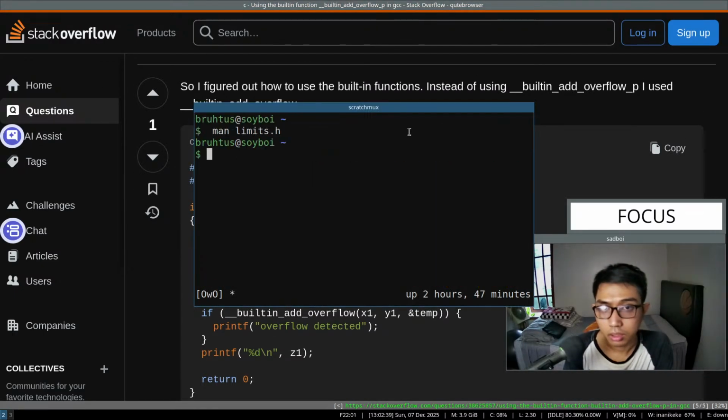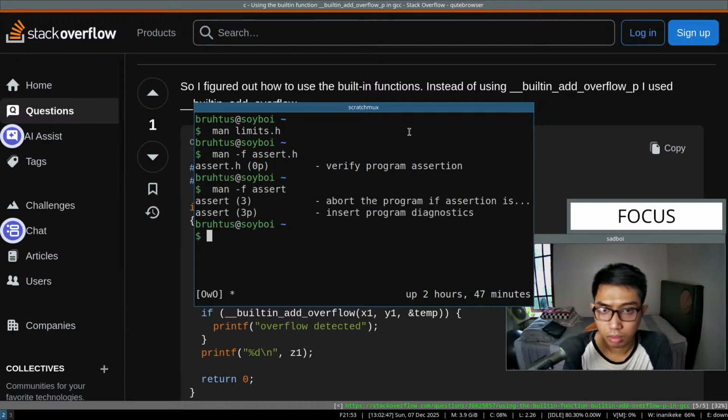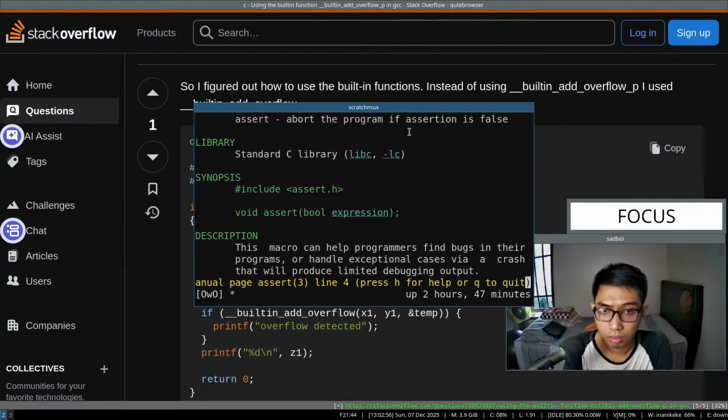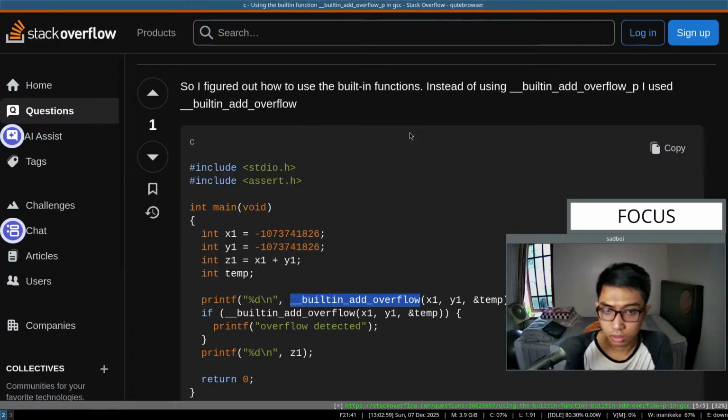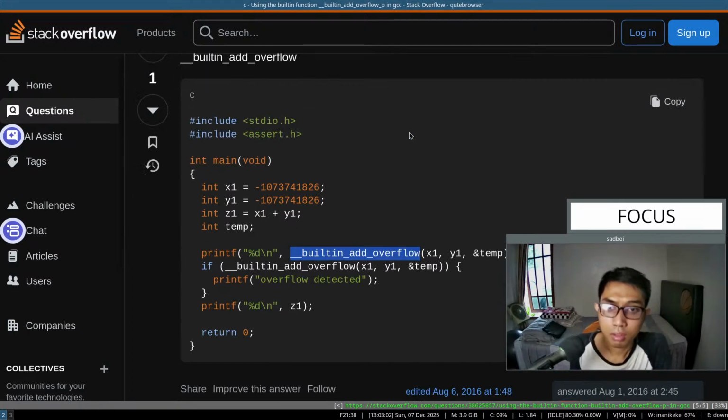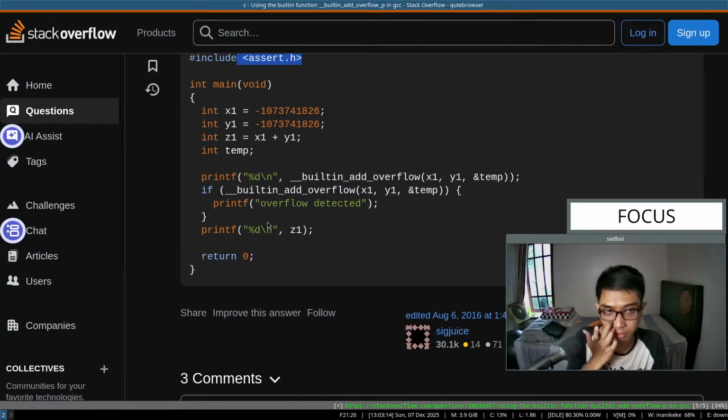Is it in assert? Only have assert. Like what? And it uses assert. So is this part of assert?